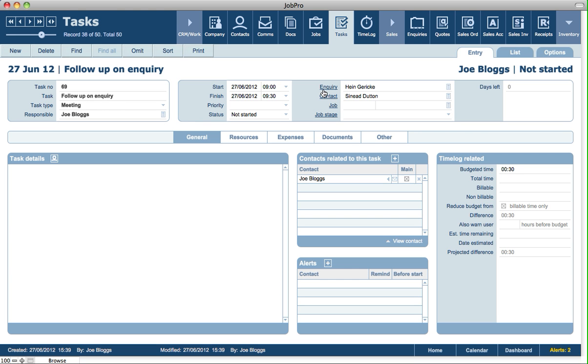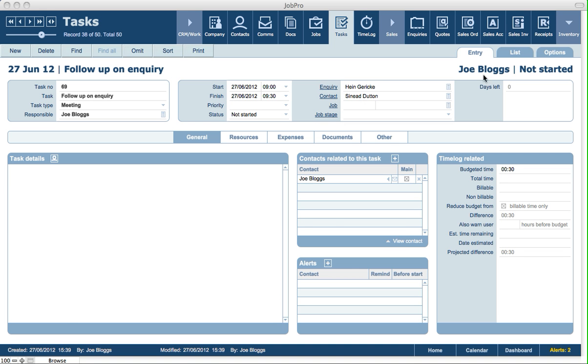So to link back to the inquiry, the easiest way is to click on the word inquiry here. So throughout each of the modules in the system, you'll see various ways of navigating between modules, whether it's just using the top menu or using these links between modules. Like we can go to the inquiry, we can click here to go to this contact in the contacts module. If this task was linked to a job, we could click on this link to go to the job. The same to go to a stage that's linked to the job. So everywhere you see underlined text, that means you can link to another part of the system.